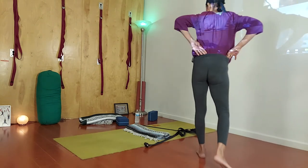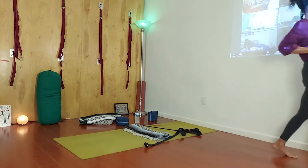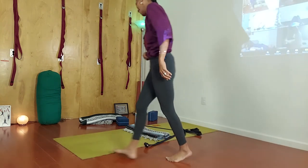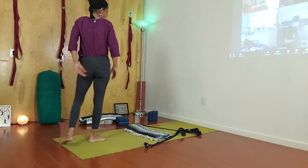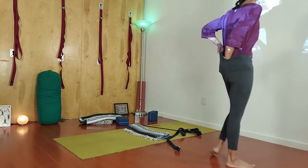Rest for a moment. We didn't do the left yet. That was just a really long right side. It's like 15 minutes. No, it wasn't that long. But anyway, we'll move on.